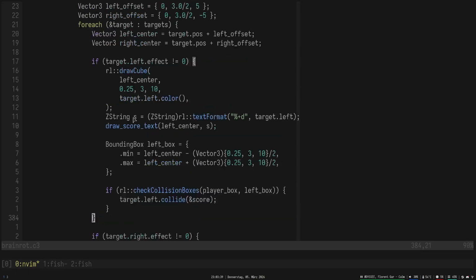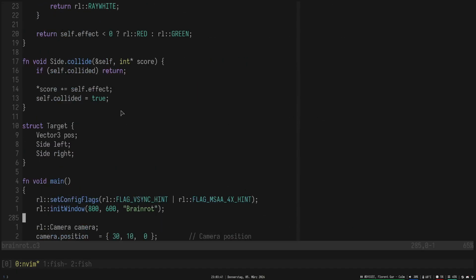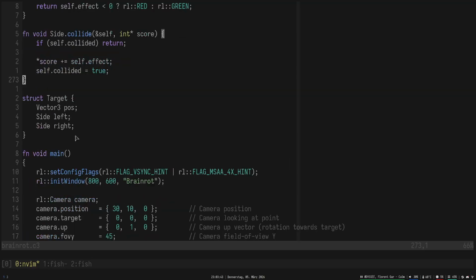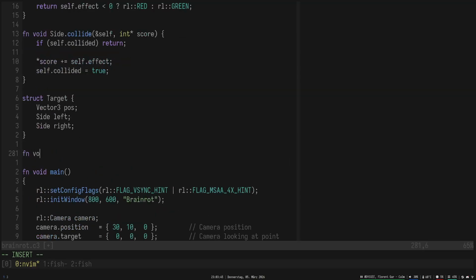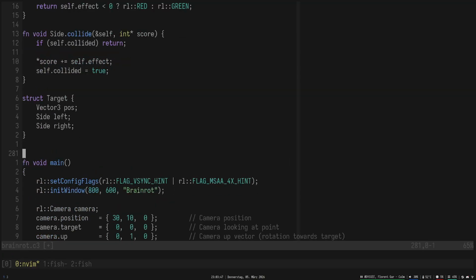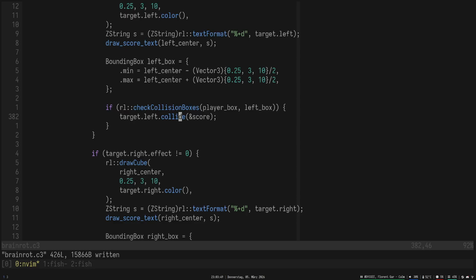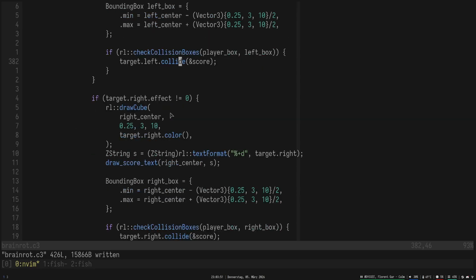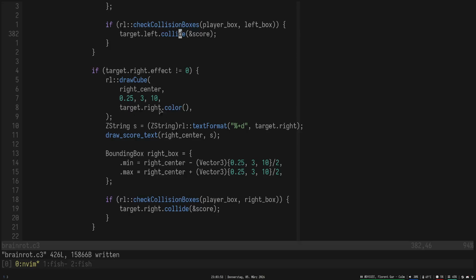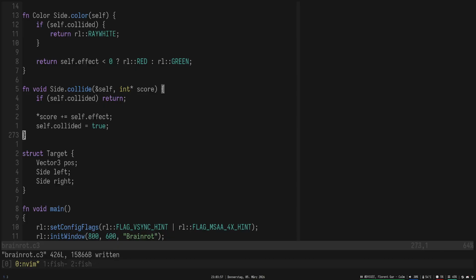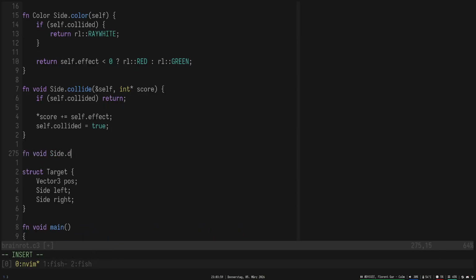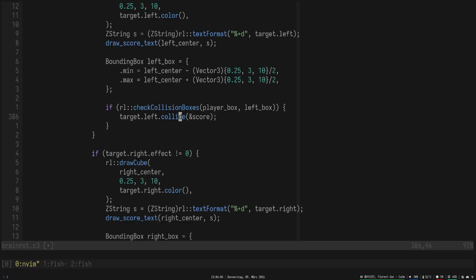Yeah, let's create a target draw. No. What are we drawing here? This is side draw. Takes in self and it does stuff.